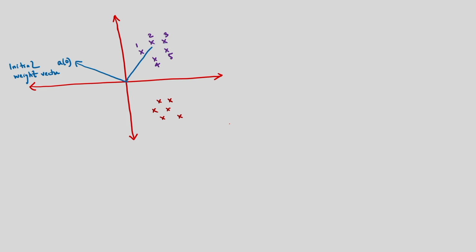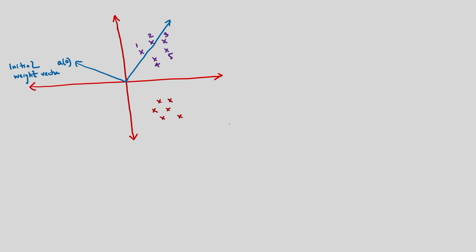Corresponding to this initial weight vector, my decision boundary is something like this. Suppose it is orthogonal to the weight vector. So you can see, if I consider the weight vector A0, three samples are misclassified. Number 3 is misclassified, 4 is misclassified, and 5 is also misclassified. Already I told you the weight vector is orthogonal to the hyperplane. In this case, we are considering only the 2-dimensional feature space, so the decision boundary is a straight line.